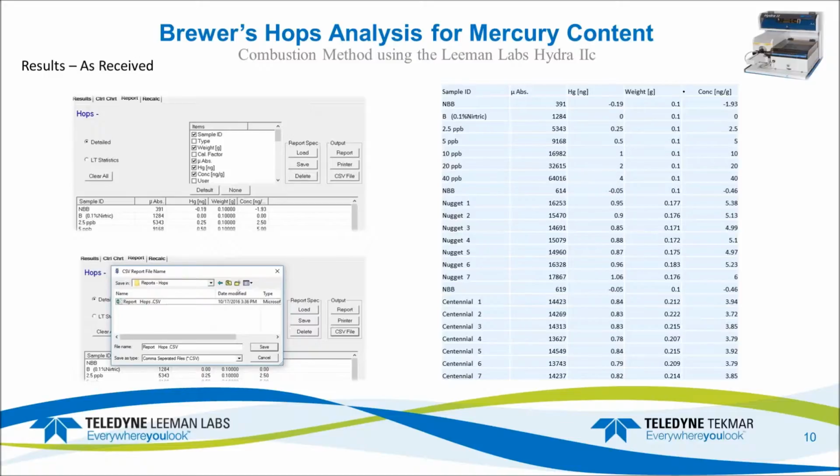Once the system was done with both sets, in order to create a printout or to send it to a LIMS, you can set up a CSV file or printout. You simply drag or click on which samples you want in your report. You grab a report spec, which is basically what I want on the report, and you tell it where I want it to go, either to a CSV file or over to the printer. I created a CSV file just to make the numbers look a little bit easier to glance at and see what was going on.